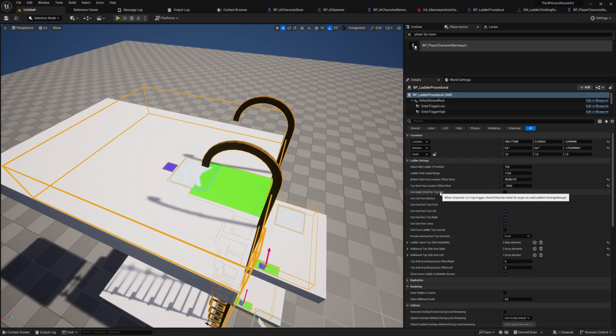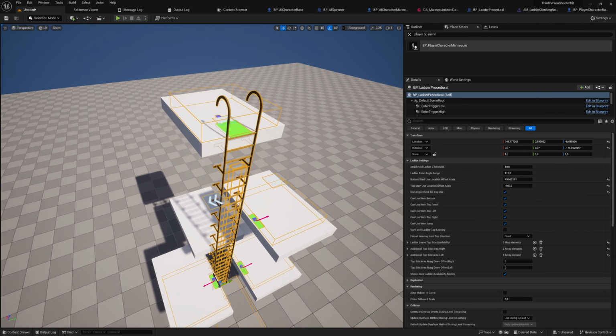As you could see before, we're checking if the character is aligned properly, if the ladder is in front of the player, and if it's not, it will play a roll, since it is on the same key. And we have it disabled for the top. The reason is it will be much easier.